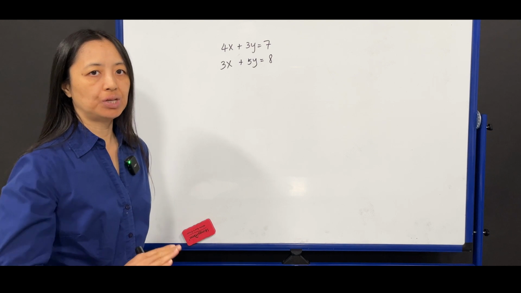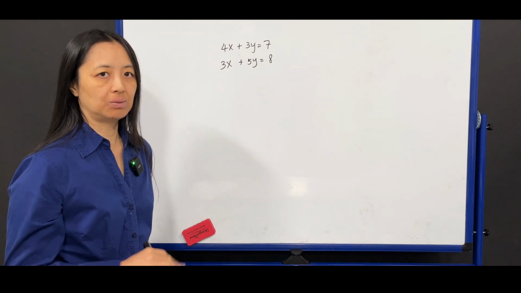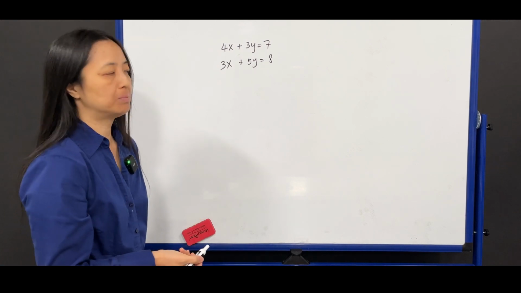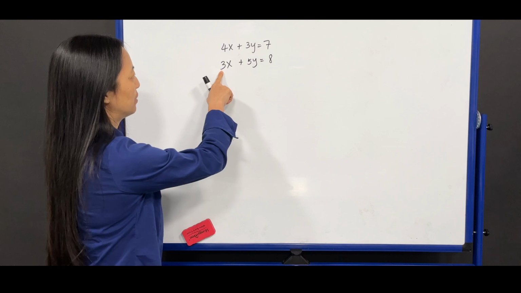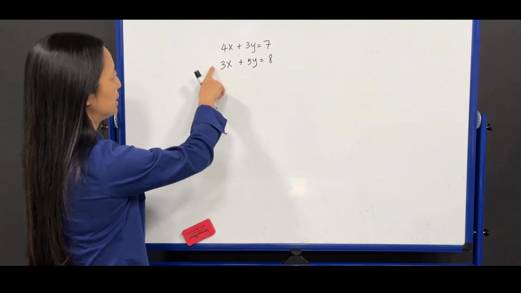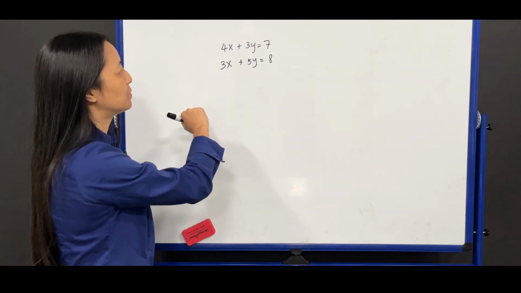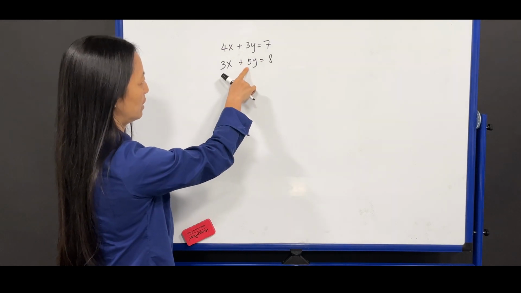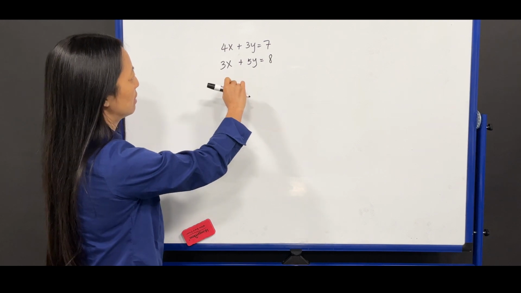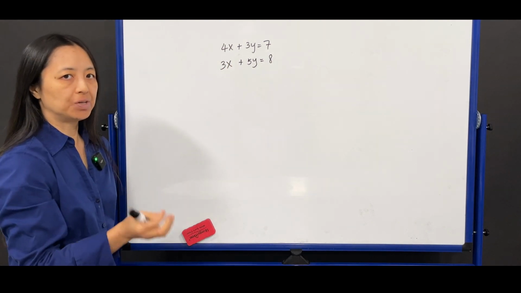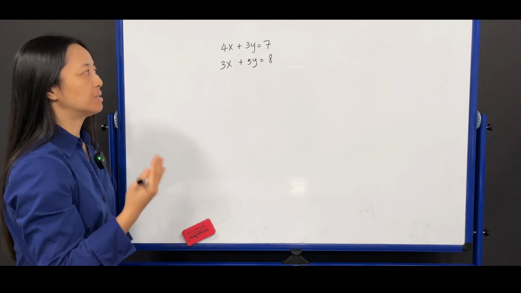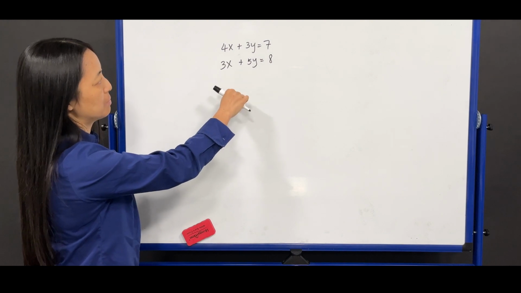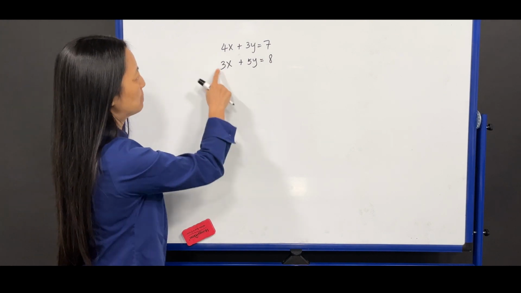In the other problem, we changed one of the equations, but that doesn't always work. Sometimes we have to manipulate both equations. Let's take a look at our next problem. We have 4x and 3x. 3x doesn't go into 4x evenly, so we cannot just manipulate one of the equations. 3y and 5y, same thing. What we want to do is select which variable to eliminate. Normally, I would say select the one that is easier, but I think the difficulty is the same on both of the variables. So let's just pick x.